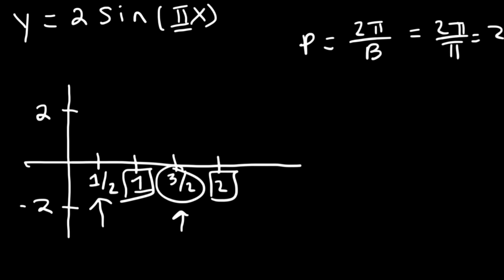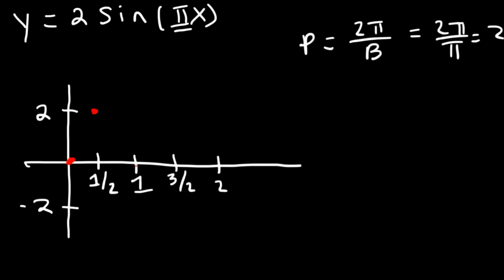So there are a lot of different ways in which you can find the missing points. Now let's go ahead and plot it. So we have a positive sine, which starts at the center, and then it goes up, back to the middle, and then down to -2, and then back to the middle. And so that's how you can graph it. So hopefully at this point, you see a pattern in how to graph these particular functions.